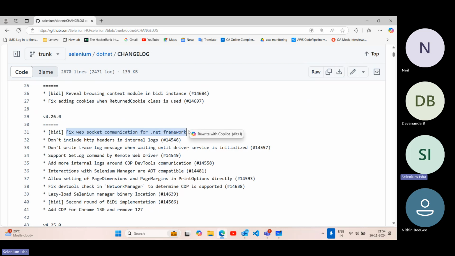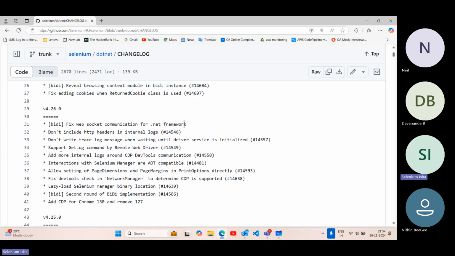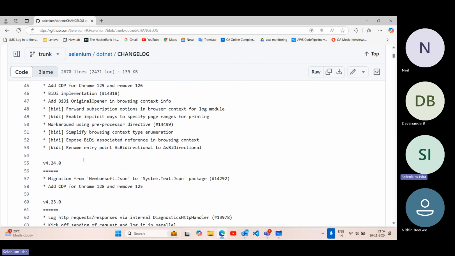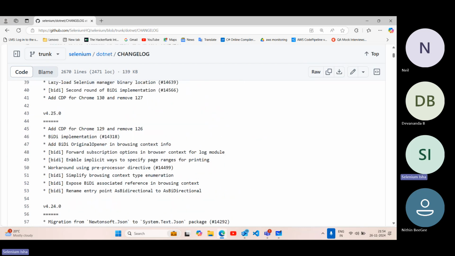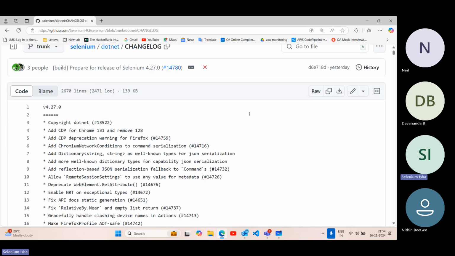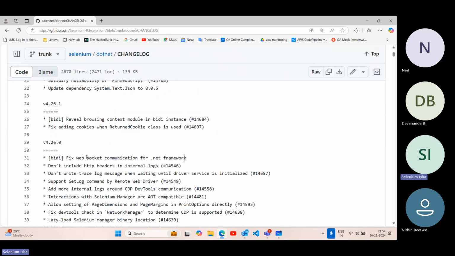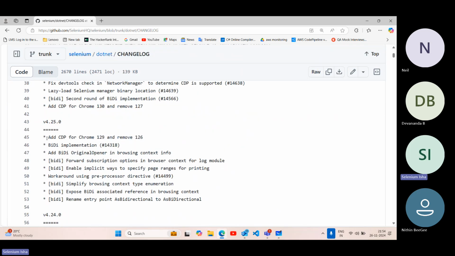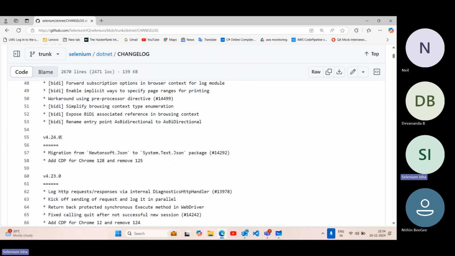So they have made some changes here. Previously, there was some issue. Likewise, they mentioned each and everything with respect to each version. See, now it is 4.27, but this is the change log, so you would have a log of each and every change. So version 4.25.0, what fixes they have provided. So version 4.24.0, what fixes they have provided.